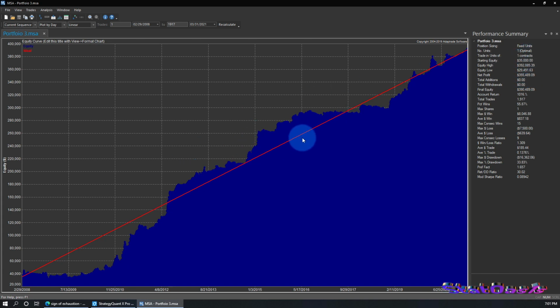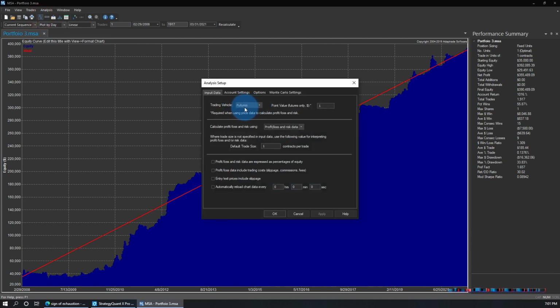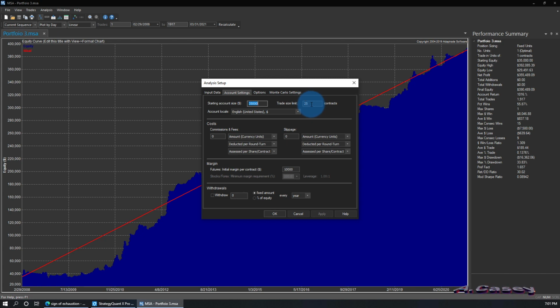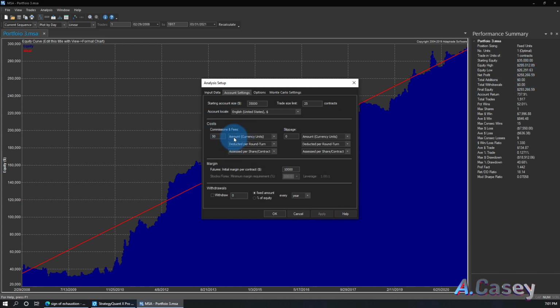The nice thing now is you can do proper capitalization to find out what the capital requirement is. So if we go to setup, first of all I can set up the contract as futures, and then I can decide my account and the maximum size limit. And remember, that was without commission. I'm just going to add $50 commission for both in and out with slippage. So let's apply that. This should go down now, 355,000, and now it's 258,000 because of the commission for all trades. See here, I put initial margin per contract. Now, this margin per contract is different per instrument. And if I want to do this even more properly, I need to switch and import oil alone and wheat alone and bonds alone. But I can make things easier on myself, and I just give $10,000 per contract for every instrument in this portfolio.